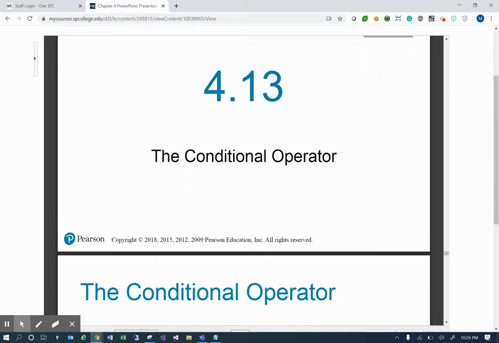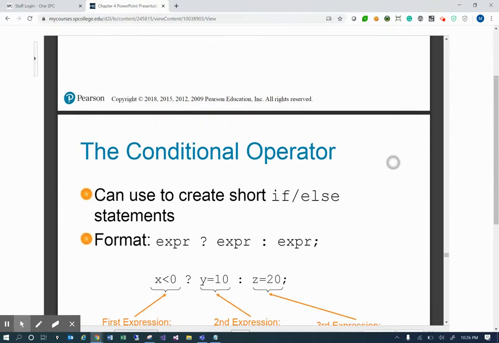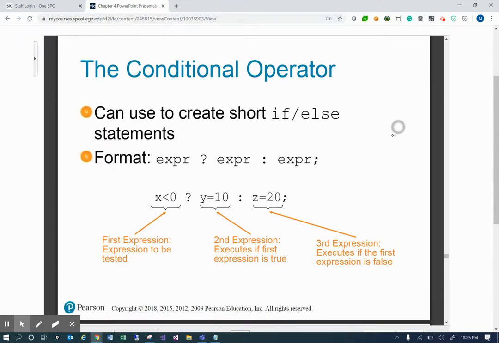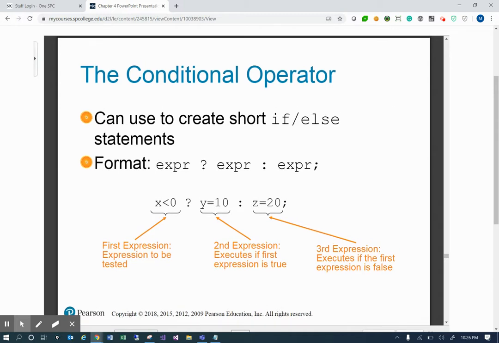The conditional operator. Now, this is a great little thing that we use. Actually, to be honest with you, most of the time I see this get used, it's usually when it comes to return statements, whether something should be returned.